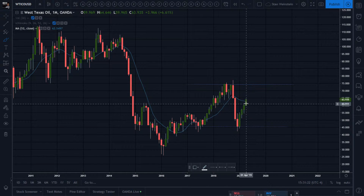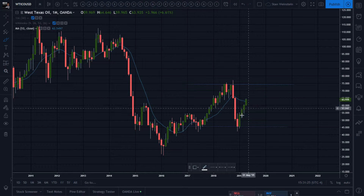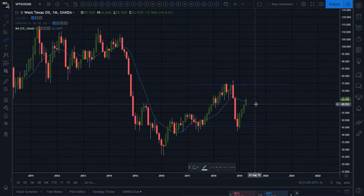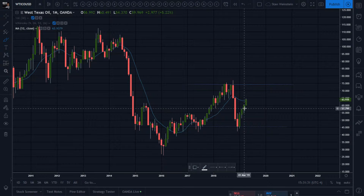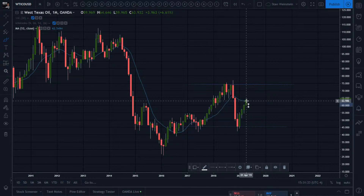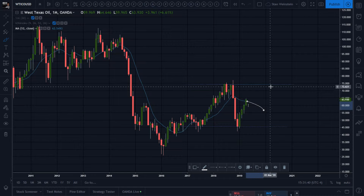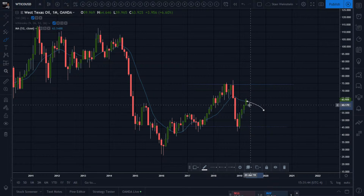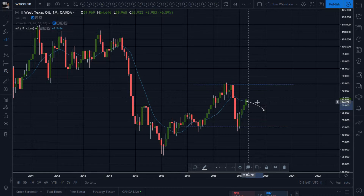If you want to see that wick close below the still declining 12-month moving average, then you want a red candle to confirm that that was the turnaround point. Until you have a red candle you don't know that you've pivoted yet — you have to wait for a red candle the following month, closing below, and then say okay, now we've turned. It's the beginning of a turn; it could go back up, but at least you've proven that you're able to close in the red below, turning around from those highs.